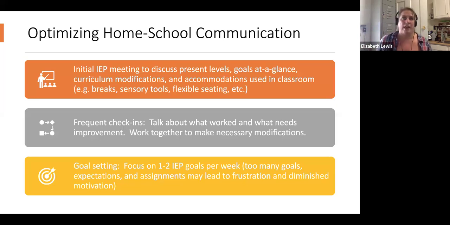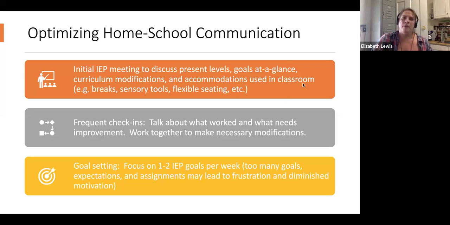Talk with your team about that, get their input and feedback, and make sure you let them know, I just want to be a part of the team. I want to help you by helping my child at home generalize the skills he's learning at school. And I respect your time, and I understand that he's not your only student, right? So what works for you, and let's make it work together.